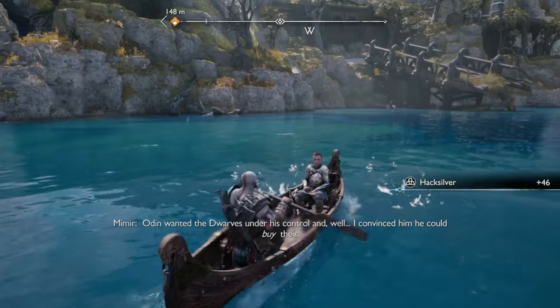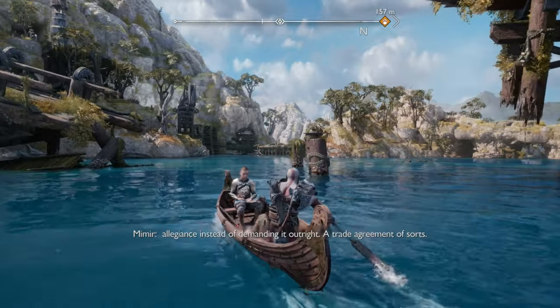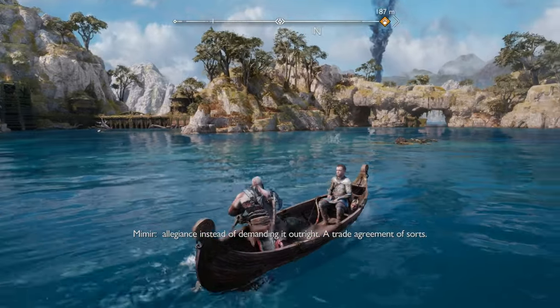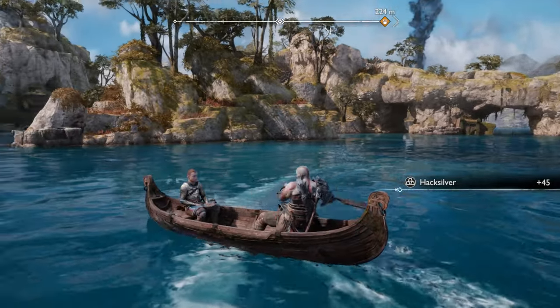Odin wanted the dwarves under his control and, well, I convinced him he could buy their allegiance instead of demanding it outright. A trade agreement of sorts. There's a raven.